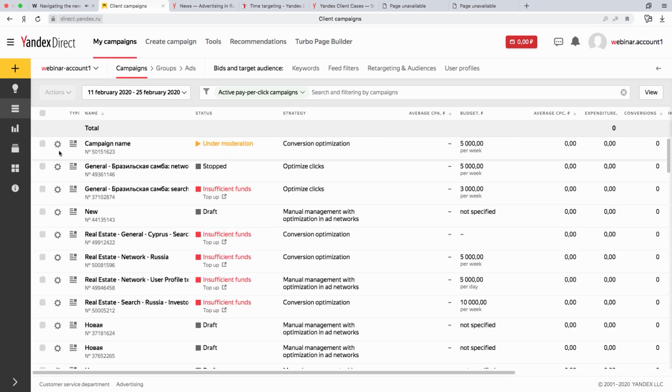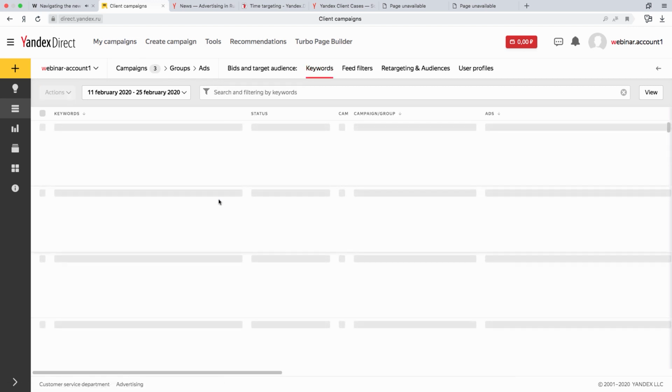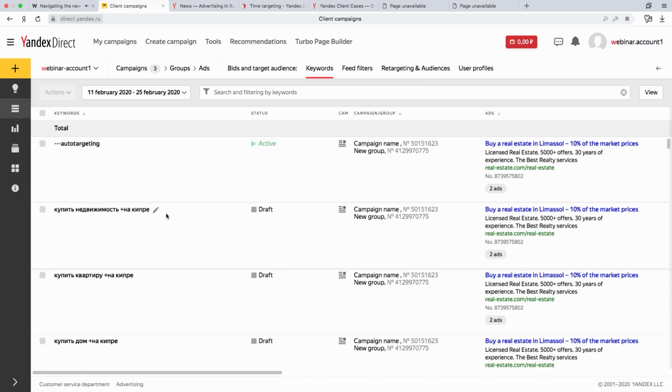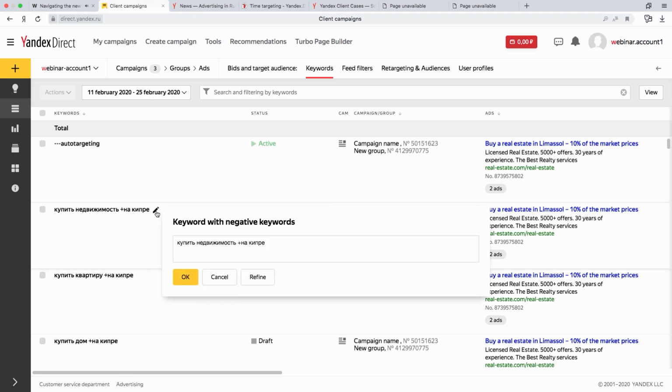Wherever you see the gear button, it works the same. But in other cases, you can find not only the gear button, but a gray pencil, for example near a keyword. If you click on that gray pencil, you can also apply local changes, but a pop-up will be shown and you can apply changes right there.